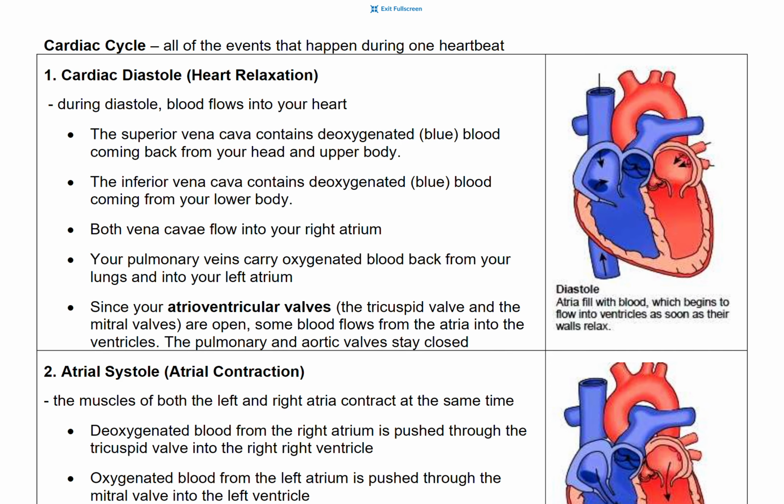Those are some big words. Cardiac just means heart, and diastole, in this case, means relaxation. So if something is diastole, it's relaxed. The only time that you'll probably ever use the word diastole is in relationship to this. So in cardiac diastole, all of the chambers of the heart are relaxed, and because they're relaxed, it makes it easier for them to fill up with blood.